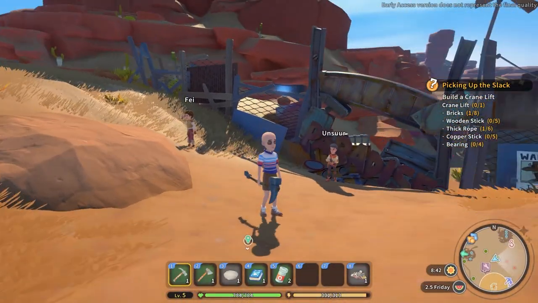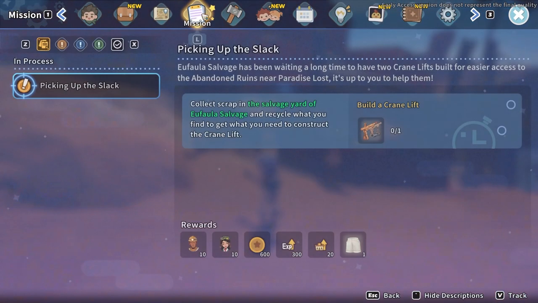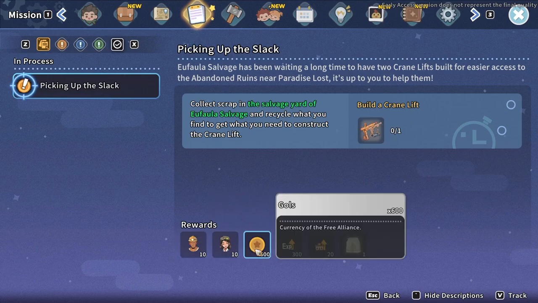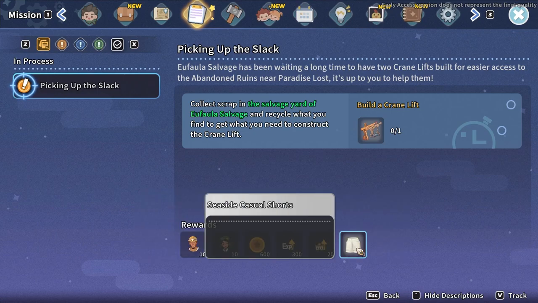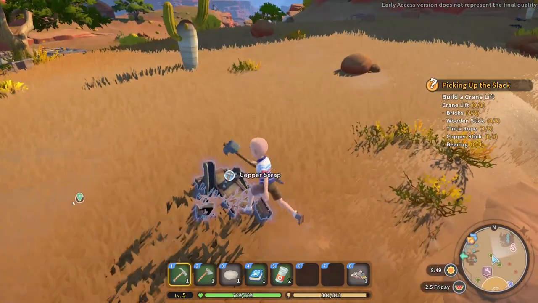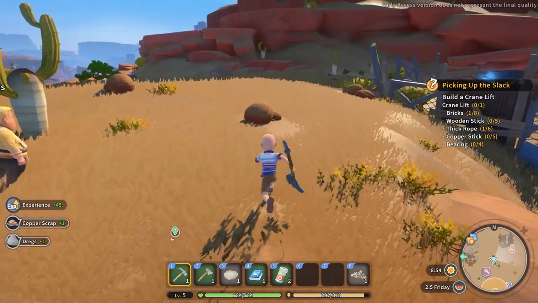Okay, well, let's see, show me my quests here. Do I have a time limit on this? Rewards, Rocky relationship, Mayan relationship. Oh, get some cash, experience, workshop reputation, and some shorts. Okay, but I don't see any type of time limit on this one. That's good. Copper scrap. All right.